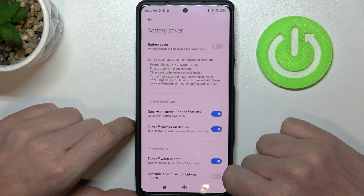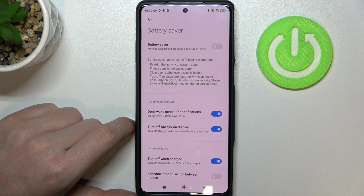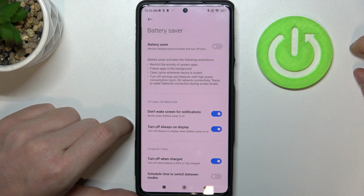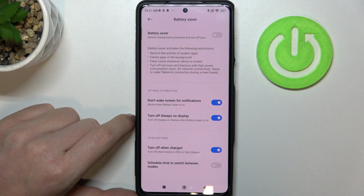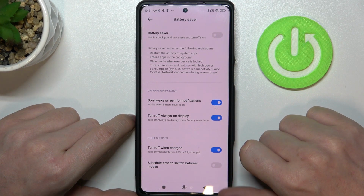Next is to turn off the services and features with high power consumption like synchronization, and that's what I meant with the photos. Your automatic uploads will stop. Next is 5G networks, obviously, and race to wake. That's the setting you can enable or disable, and also network connection during screen break. Here we have optional optimization, which we can disable or enable, and there's don't wake screen for notifications, works when battery saver is on, and turn off always on display when battery saver is on. So you can either enable or disable the settings to your preferences.